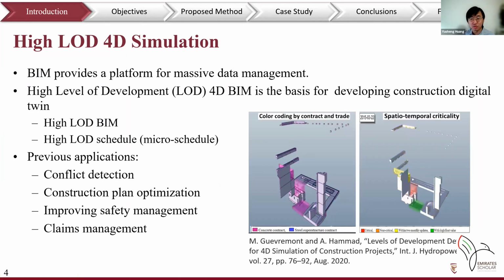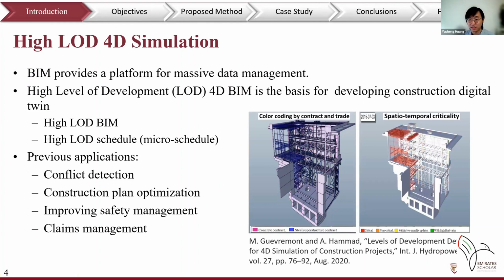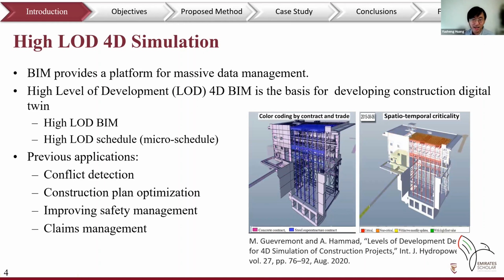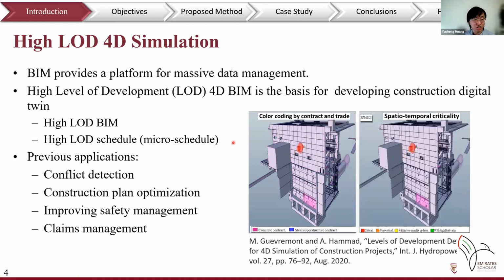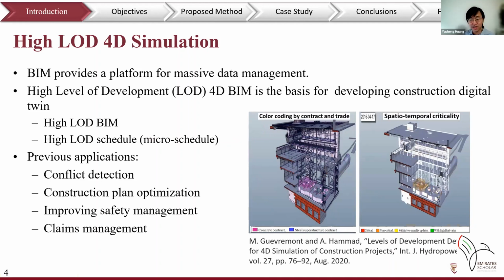So BIM provides a very good platform for massive data management. A high level of development 4D BIM can be the basis of developing the construction digital twin by linking the high-LOD BIM and the high-LOD schedule. Previous applications of 4D simulation include conflict detection, construction plan optimization, improving safety management, and also claims management. This video shows one of the previous works of our team. It shows a high-LOD 4D simulation of the construction of a powerhouse to analyze the shifts in the critical path of the schedule caused by delays.